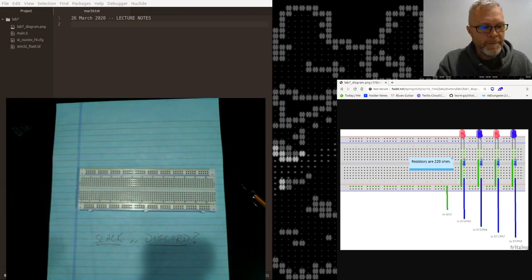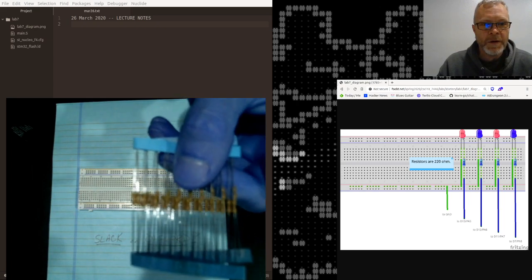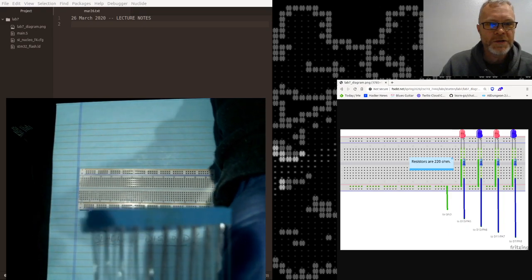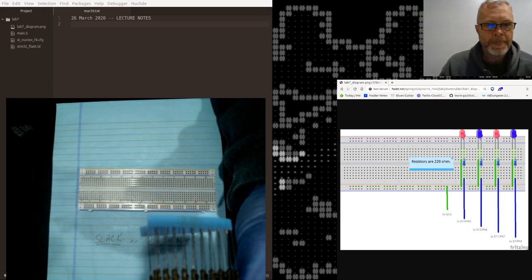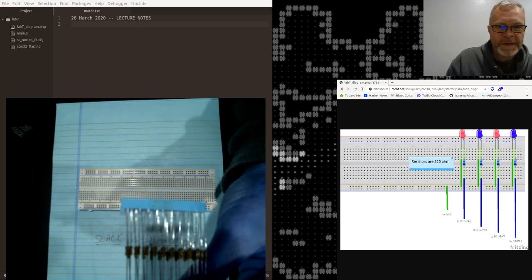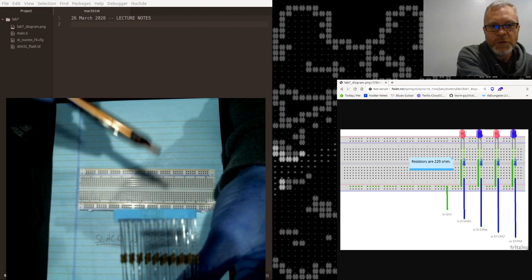But anyway, what's important about those resistors is to make sure that you get the right value resistor. If you look at the diagram below, you'll see the resistors are 220 ohm. So in my kit, I want to make sure that I get one of these, where the tape has 220 printed on it.